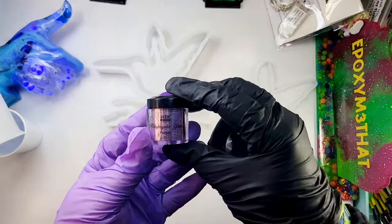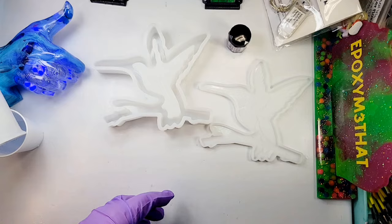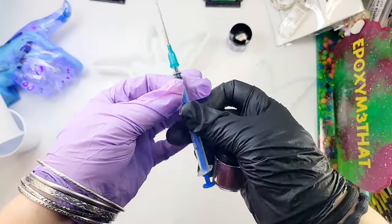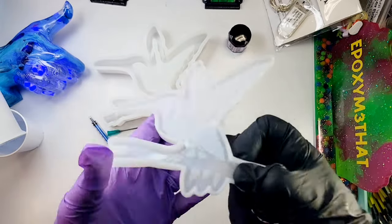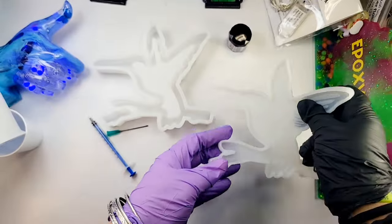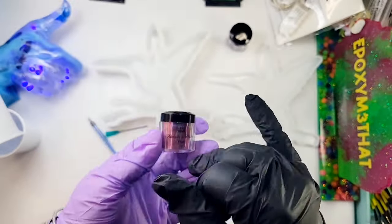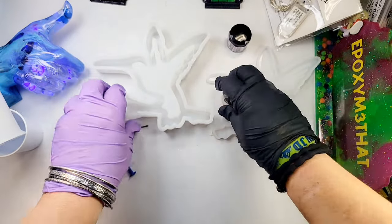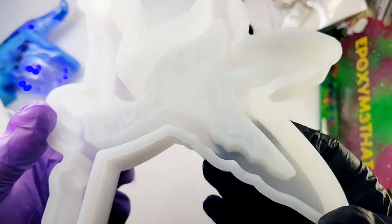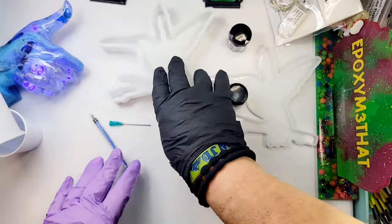I have Let's Resin Holographic Glitter here in purple. And we're going to take this little fine point needle right here, and we're going to go in these little intricate areas around here with that. And then we're going to take this Let's Resin Chameleon Powder in plum, and we're going to dust it right here on this little scene that's in the hummingbird. It's a pretty little scene in there. And we're going to dust that on that.